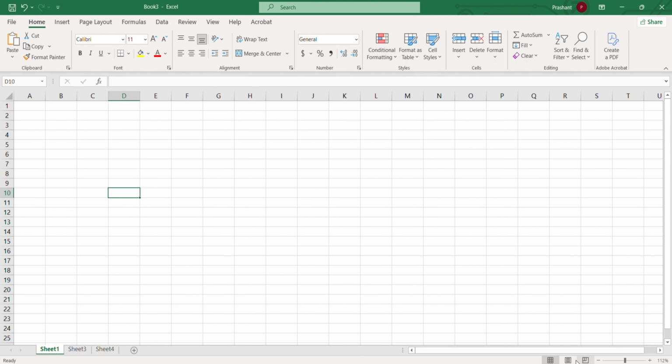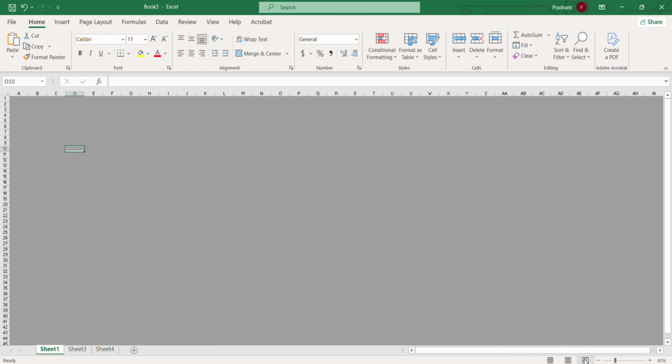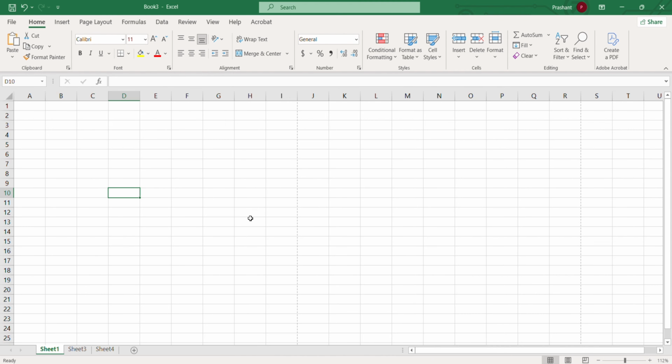I have some view buttons here in the lower right corner. I can go to page break preview or the page layout view, but most Excel users spend most of their time in normal view. Here in the upper left, we have what's called the name box. Whenever you click on a cell, you can look in the name box to see the description of that cell or the name for that cell, and later you'll learn that this name box can do even more for you. I have a very special bar called the formula bar. In many cases, this is where you'll go to enter formulas into Microsoft Excel.